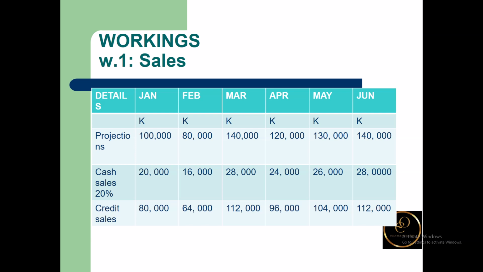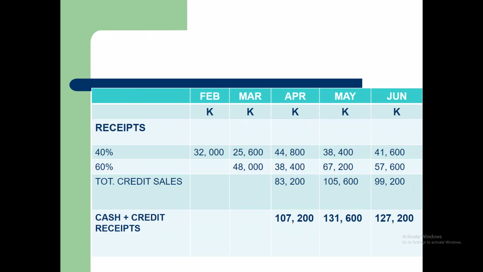So how is this credit sales 64,000 going to be received? So again, 40% will be received in the month following sale. The month following sale for this February sale will be March. So 40% of 64,000 comes to be under March, which will be 25,600. Then 60% out of 64,000 will come under April, which is the month following March, which is 38,400. So you slant it like that.